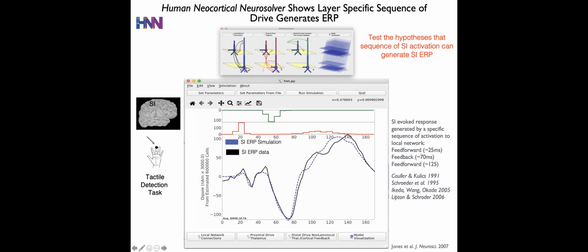Now, importantly, the literature gave us some guidelines as to where to begin, but we had to spend a lot of time tuning the number of inputs, their strength, their timing, in order to get a good representation of this signal. And we have some parameter optimization tools in HNN to help you do that. Now we could also go in and look at what's going on at the cellular level, in the different layers and the different spike patterns. I'm not going to have time to go into the detail of all that now, but that is all possible to be visualized in our HNN software.